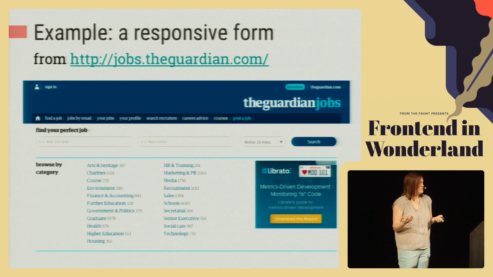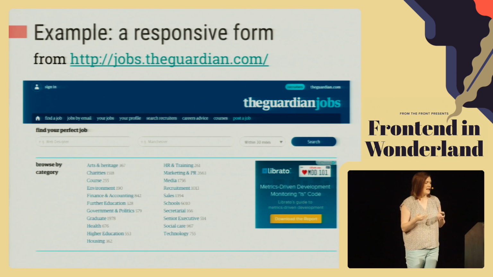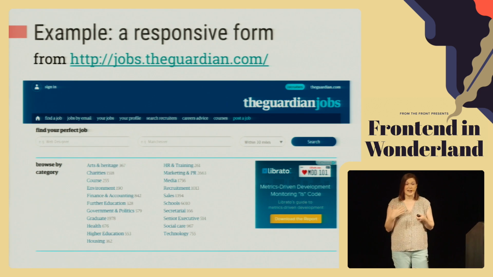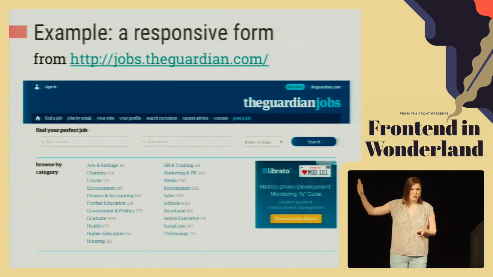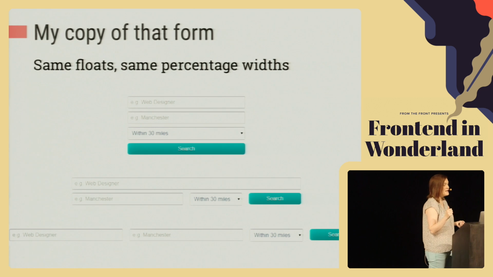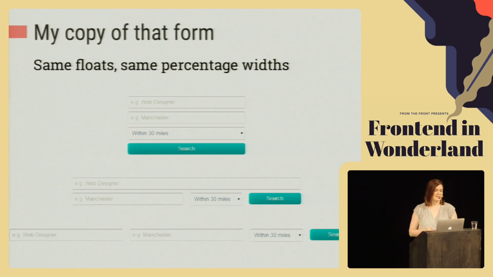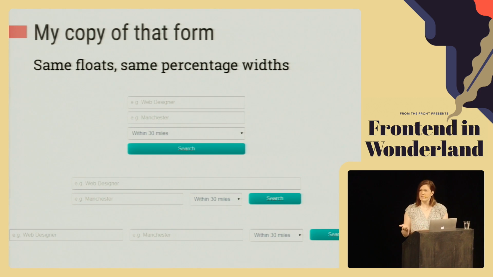So I decided to make a copy of this form to see if I could enhance it in any way by adding Flexbox, just as an exercise for me, not because there's anything wrong with how they're doing things currently. So here's my copy. It uses floats and percentage widths as theirs does. And this was my starting point. I then tried to see if there was anywhere I could add Flexbox to make this form more responsive. And I found 2 opportunities for simple progressive enhancement.